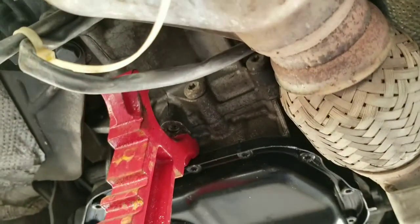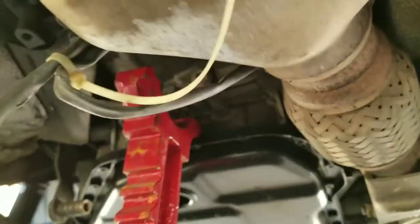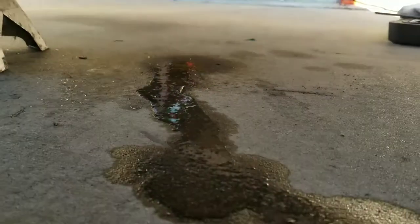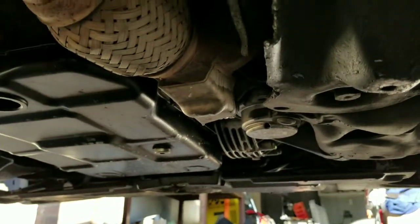You can use a jack stand, and make sure you put it on the metal piece of the transmission, not the pan. Metal, not pan. Pan bad. Metal good. I know, I have a little coolant leak I gotta find. Don't worry about that one. It only does it when my car's in the up position for some reason.